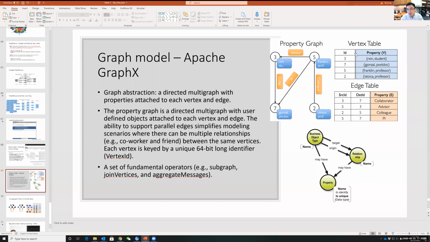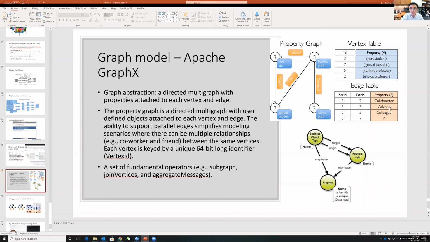So for example, in this tabular data, we could document the relationships between customer accounts. We have their ID, we have their property. For example, this ID3 is a student, this ID7 is a postdoc, and also we could have a table to describe their transaction. For example, 3 and 7, we define them as collaborator, and 5 and 3, we define them as the advisor, which means one customer account advises the other one.